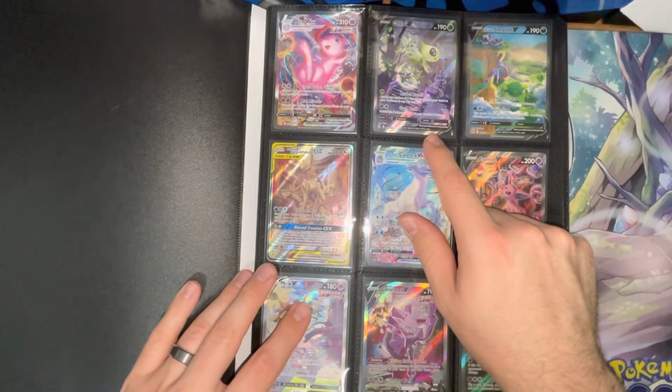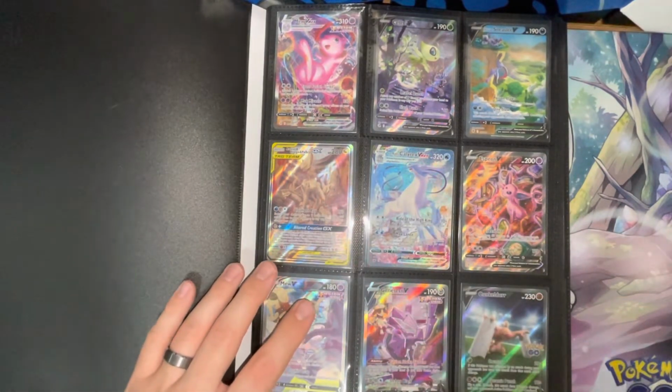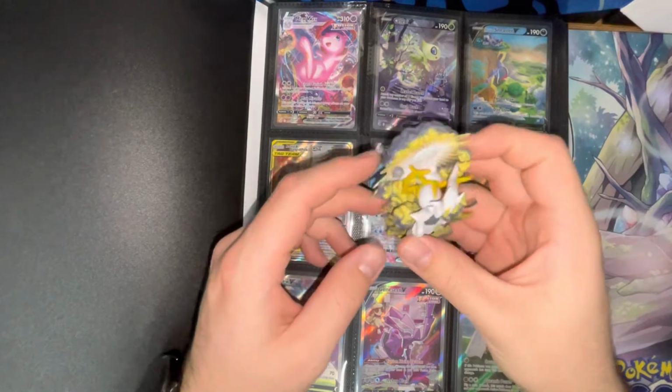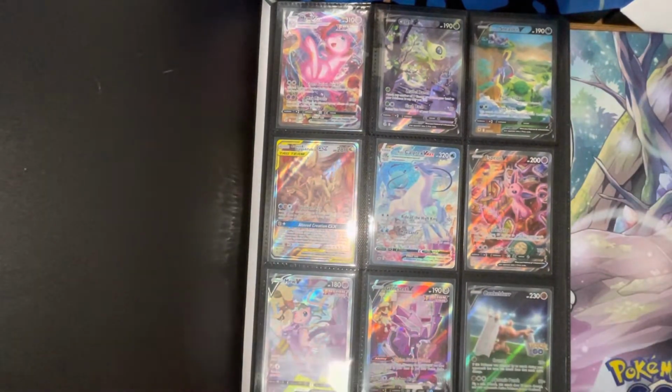We've got the Celebi. We've also got the Arceus Dialga Palkia. That came in my Arceus figure collection box in the first Cosmic Eclipse pack I opened. That's the actual first packet ever opened of Cosmic Eclipse.